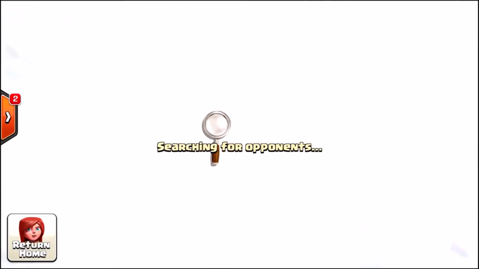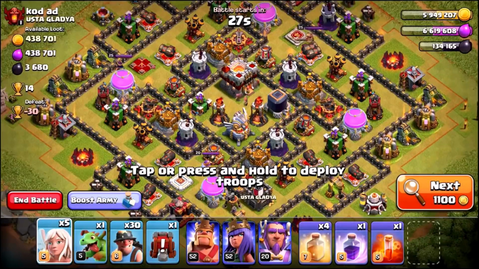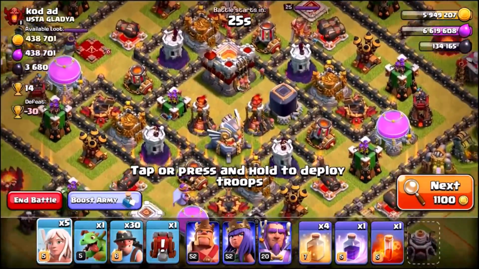So let's get ourselves into this second live attack. We're going to take on either a very strong Town Hall 11 or a Town Hall level 12. Whichever one we land on first, we'll take on that base. So stay tuned, guys. We'll be back in a couple of moments' time. Or we'll just take on this one. Here we go. Let's take a look.